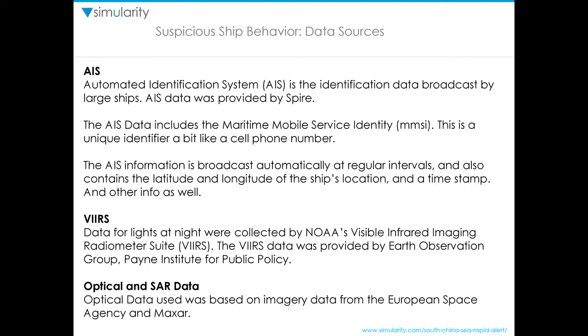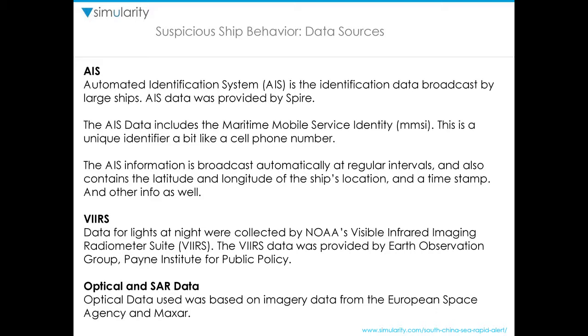Another thing that we've got to track ships on the South China Sea is VIIRS. It's the Visible Infrared Imaging Radiometer Suite from NOAA. And what it is able to do is pick up bright lights at night on the water. And frequently, illegal fishing is done at night, and they use bright lights to attract the fish to the top of the water and scoop them up. Often, the people doing illegal fishing do not have their AIS turned on because they don't want anybody to find them.